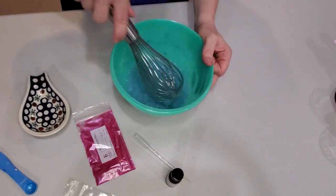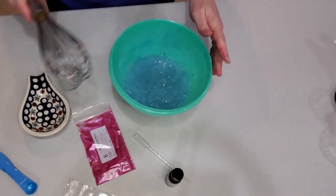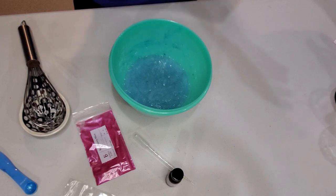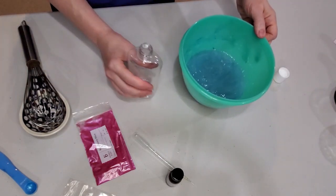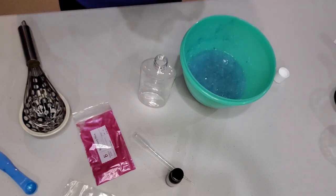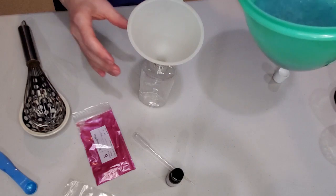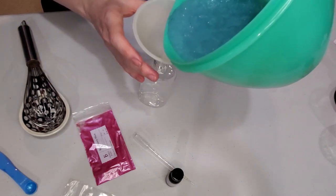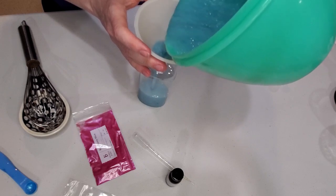I guess it is because it's in the green thing. I thought it would be a little more blue. Like I said, I don't want to overdo it and get my bathtub blue, because I think that bathtub is 40 years old. Actually 50 years old. Oh, there's a clump. I didn't mix it well enough.